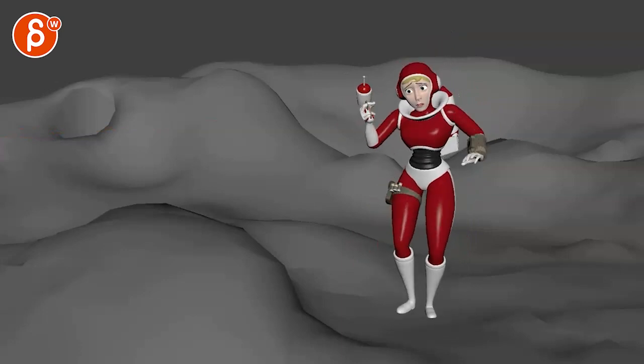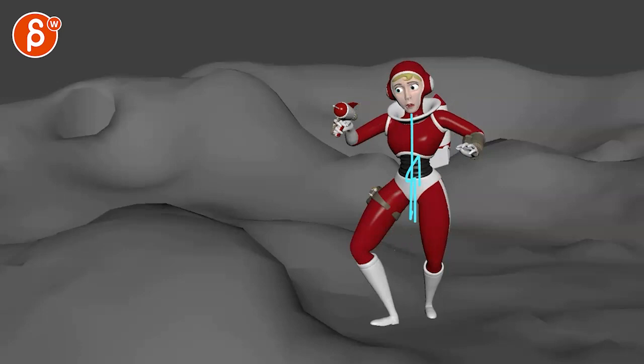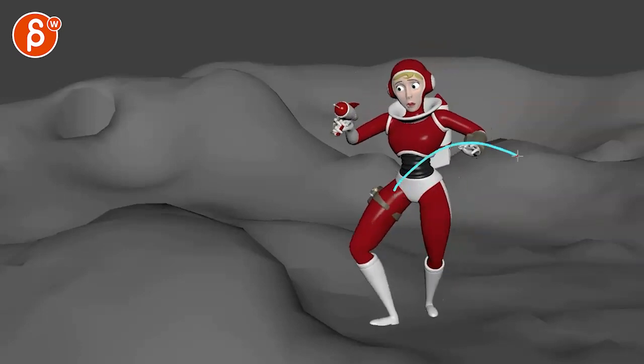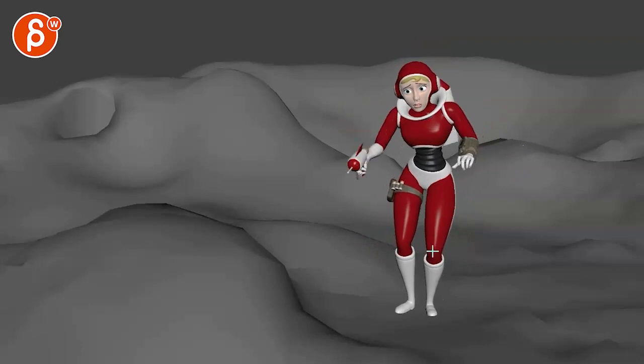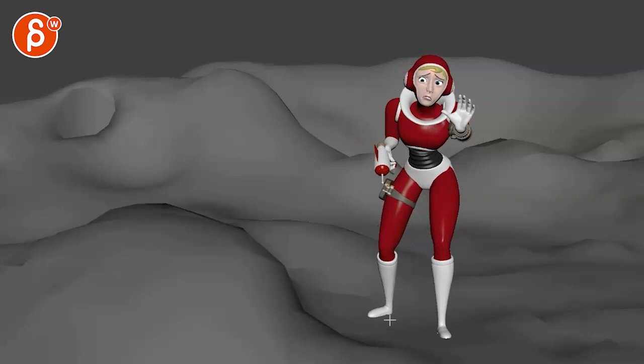You've got the elbow going down this way, and then she goes back. Watch out — when you have movements that go straight away from camera it makes it look a bit flat. I think this could be pushed more to the side. She has that reaction but again it's a bit swimmy in terms of timing.